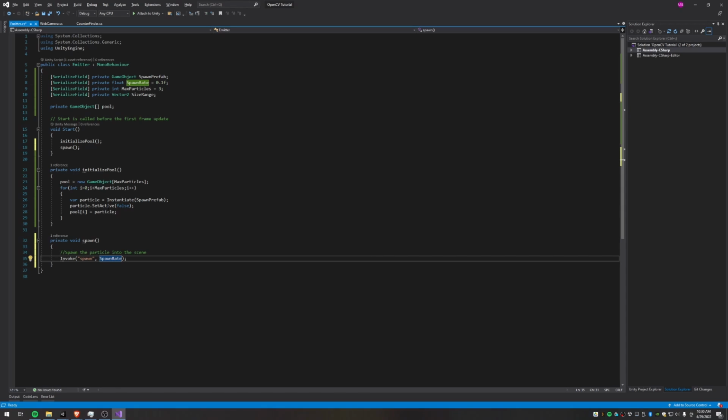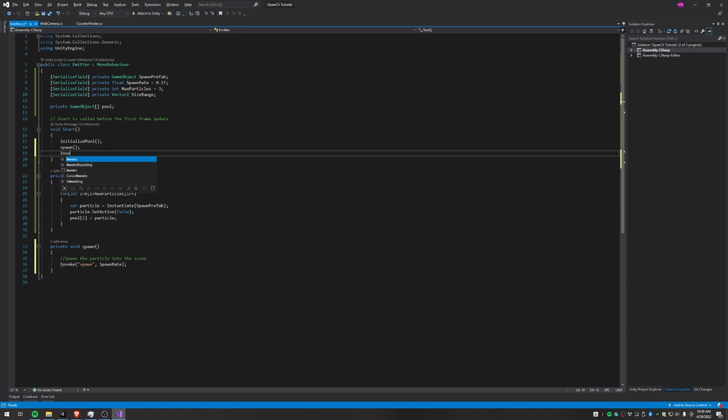And the reason I do this as opposed to, say, invoke repeating, which would do pretty much the same thing, is that the only difference is if you change the spawn rate after the game is started, then it won't change.